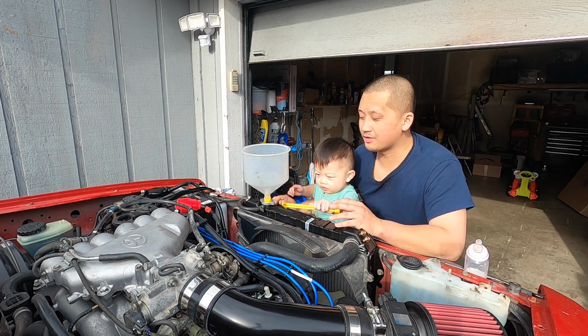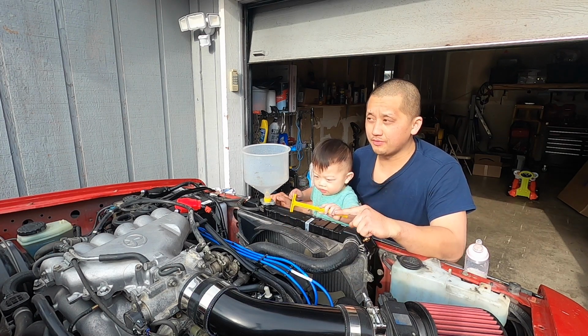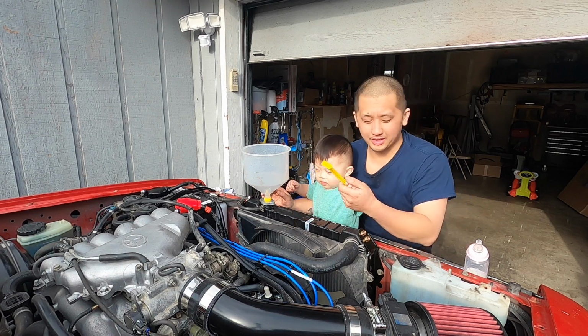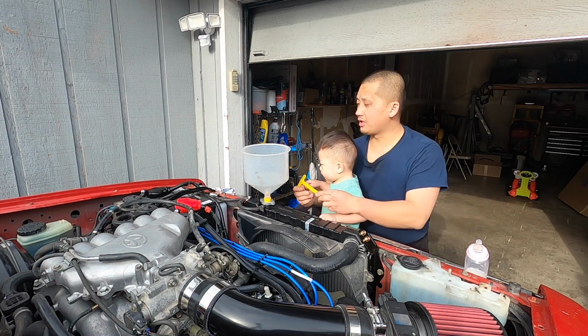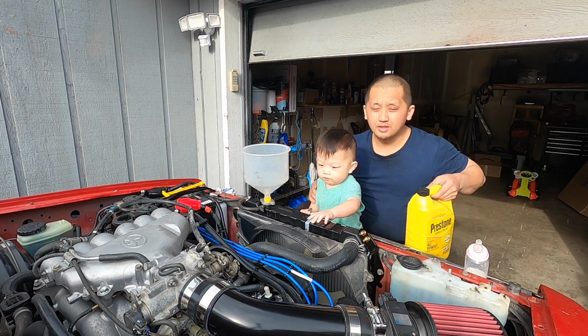I think we got everything in there. We got ATF fluid and the power steering. Clutch fluid, brake fluid's good, oil. We just need to do coolant now. So this is the moment of truth. I'm using just regular green coolant. I'm not going with anything special like the red coolant or anything like that.